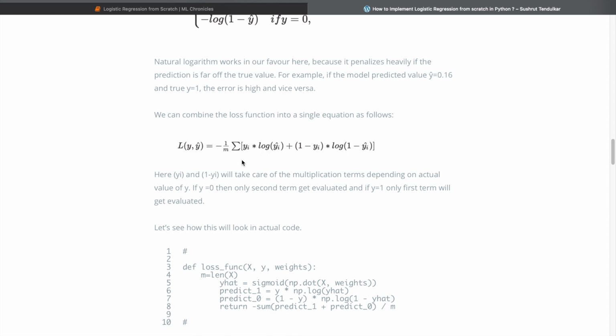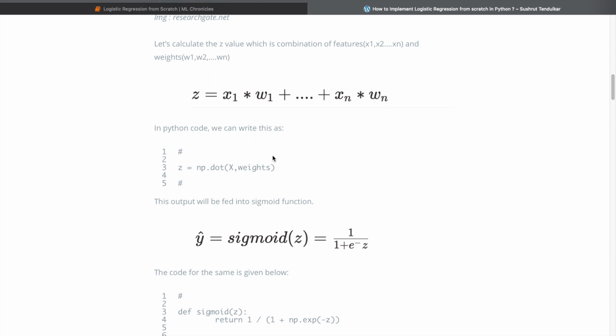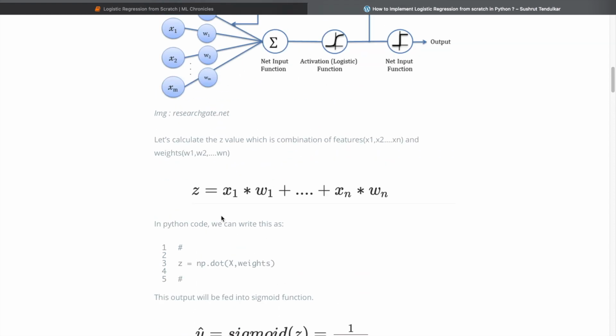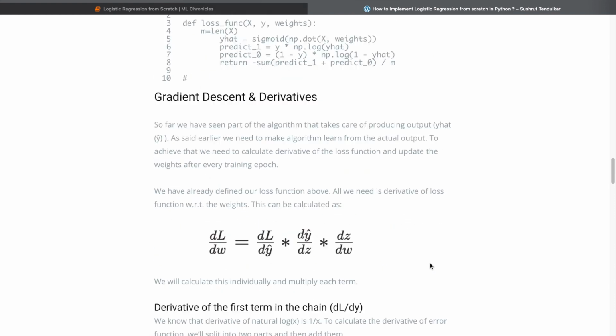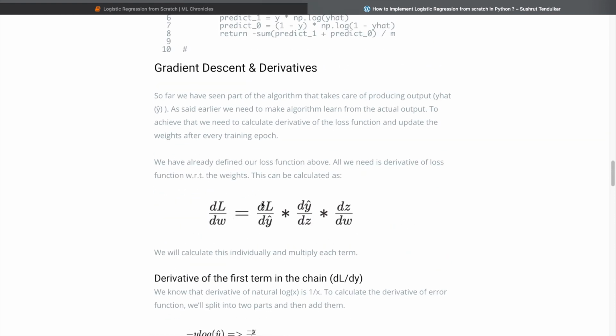So that will lead us to use the product rule of calculus, that is dL by dw can be written as dL by dy hat into dy hat by dz into dz by dw1, because it's not directly computed here. So dL by dw will be dL by dy hat, dy hat by dz, and dz by dw.